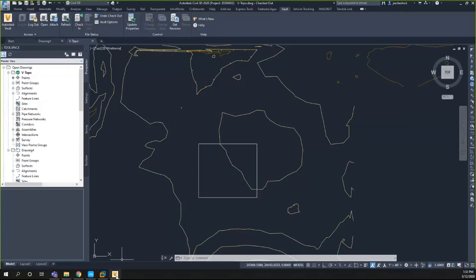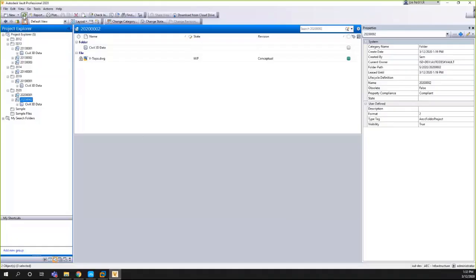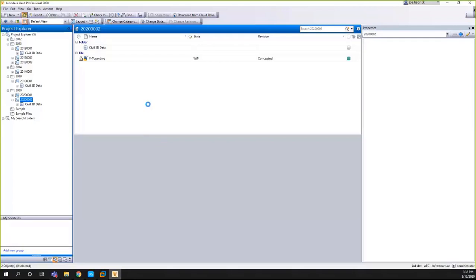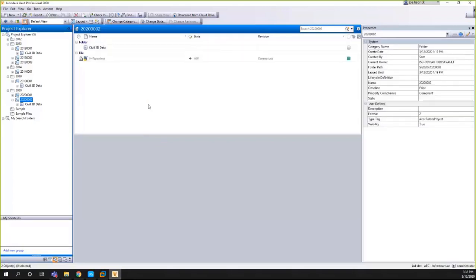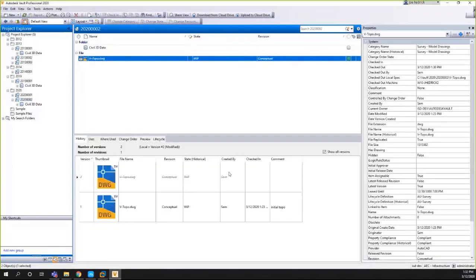Now, what everybody else sees while that drawing is checked out is they're going to see the file, but it's going to be gray with a line through it. And if we click on this, we'll be able to see exactly who is working on that file, right? How many times have you gone to open a file, maybe off a network server, and AutoCAD pops an error message that says, hey, this file is currently in use.